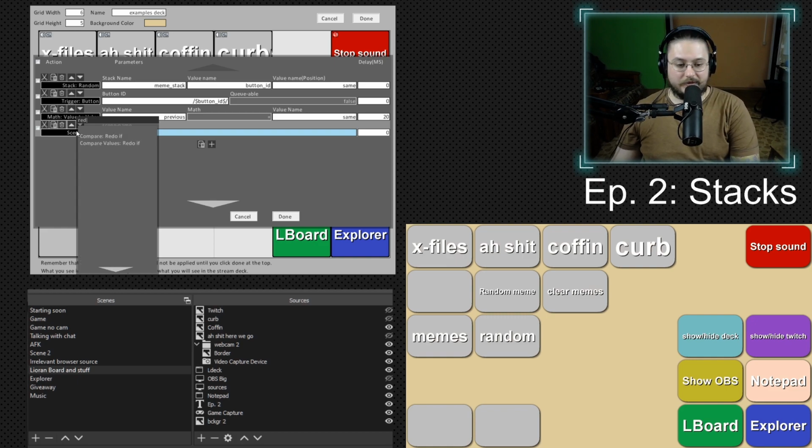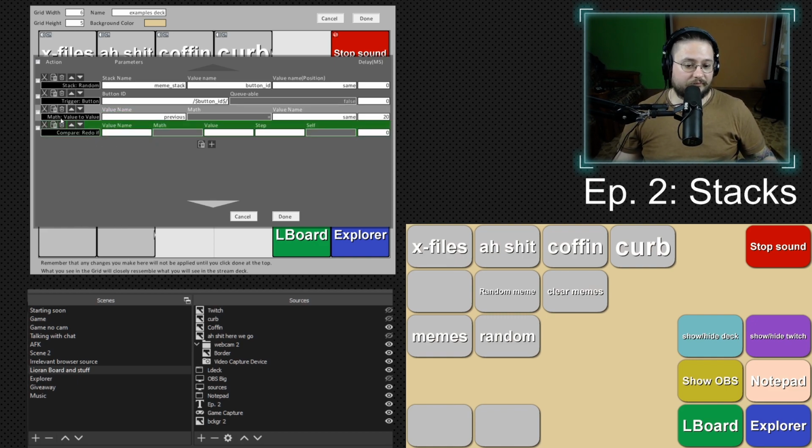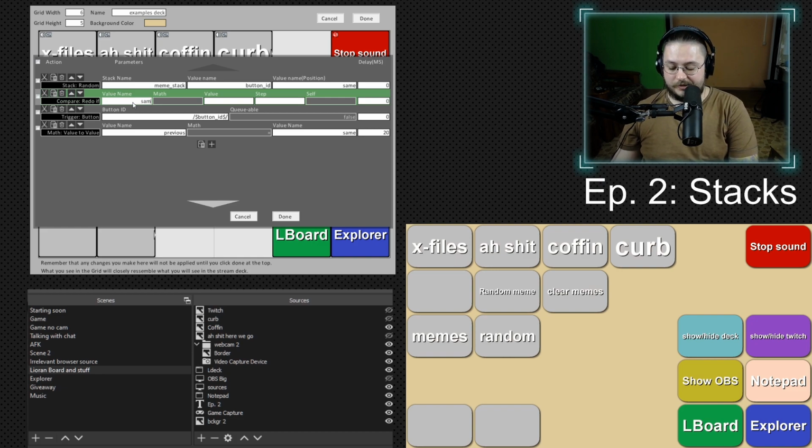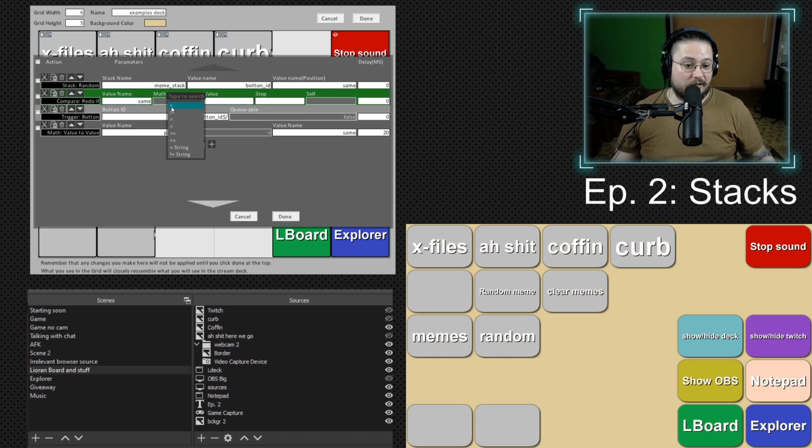So we do redo if, and we compare the position that we pulled right now, which is same, and if it's equal to previous position, which is called previous, then we're going to repeat one step, self false.